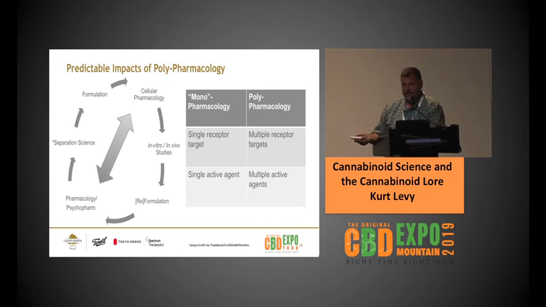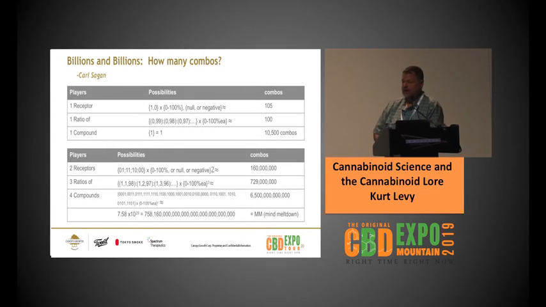So I'm not good at math, I took a shot at it. Billions and billions of combinations. So if we look at a monopharmacological approach, one receptor, one ratio of one compound, we can vary the ratio from 0 to 100%. We can also have 0 to 100% activation, which gives 10,000 possibilities. Now within that, there's only a small subgroup of domain that is actually pharmacologically interesting, and the rest are just kind of background noise. But if we increase the number of players to say 2 receptors, 3 ratios of 4 compounds, say 2 terpenes, 2 cannabinoids, now the numbers truly get astronomical. We're talking 10 to the 29th. So again, a lot of that is background noise, but we're talking about massive volumes of individual assays that need to be tested to see if there's anything there.